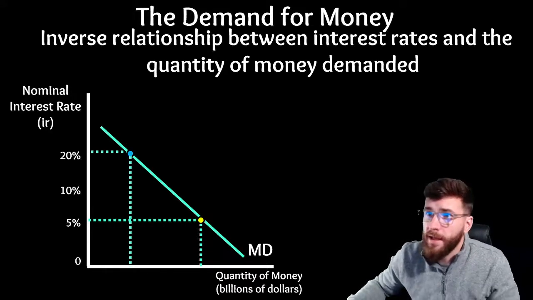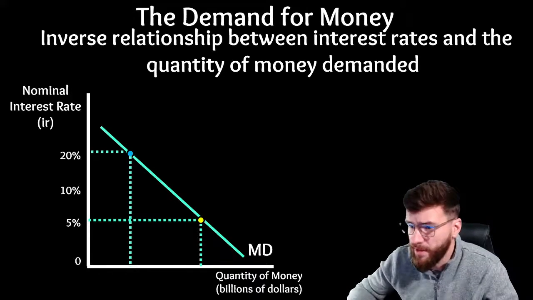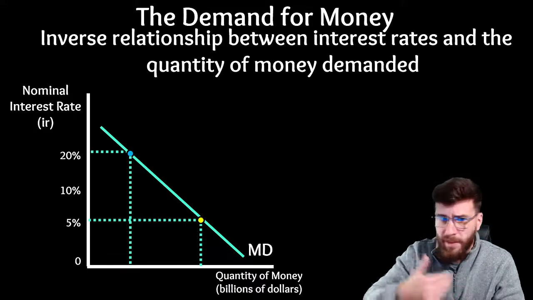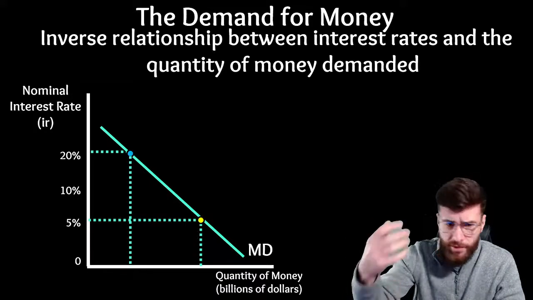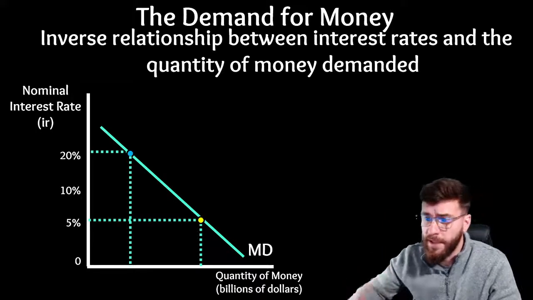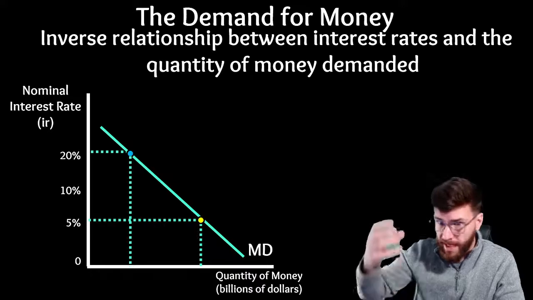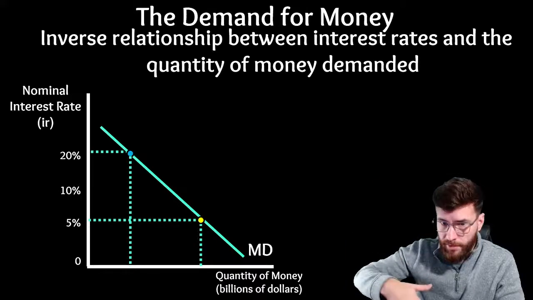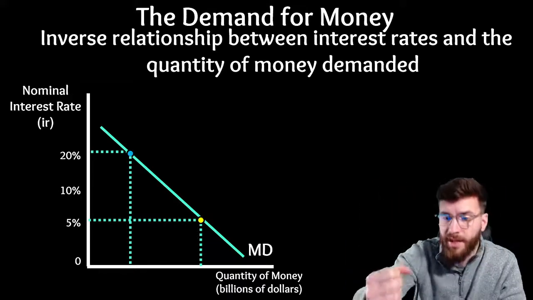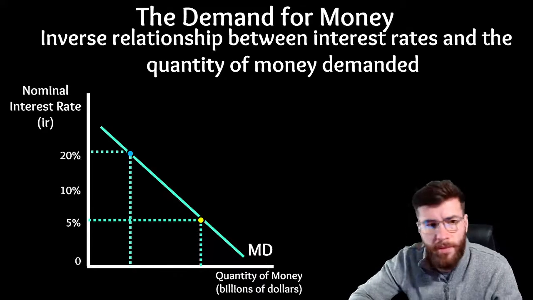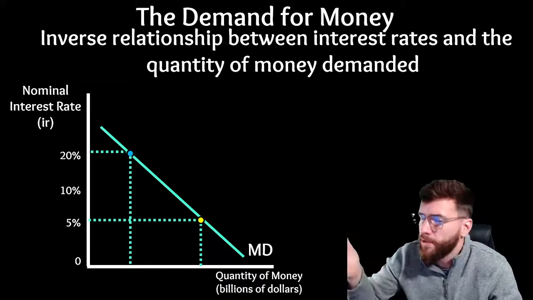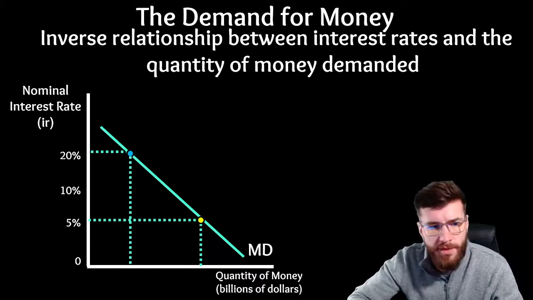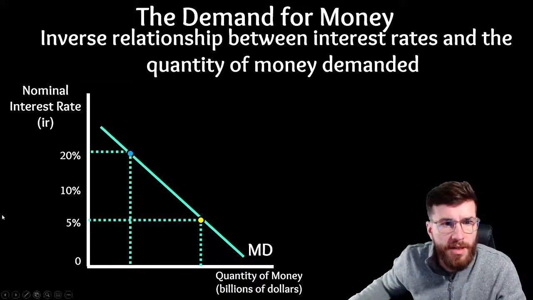When interest rates are low, another reason you'd want to hold money is sometimes it's good to be liquid, right? Because if the economy does have a huge downturn, your money's not tied up in a house or anything like that. The value of what you're holding doesn't go down. And if you're liquid when that happens, then you can buy a house when housing prices are at all-time lows. Or if you're liquid when the stock market goes all the way down, you can get in the stock market when it's down. So that's the idea. When interest rates are low, there's not a lot of opportunity cost for holding money, and you want to hold money because you want to be liquid to invest when the time is right, etc. So that's the idea, an inverse relationship.